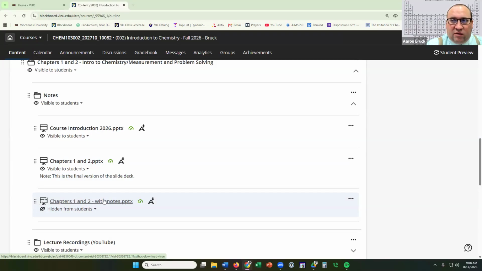One of the things that I do is annotate on my slide deck, so I'll actually write notes on the slides themselves to help you out. Then I post those slides after class so that you can access them later. It's hidden right now because we haven't had class yet. But once we start having classes, after the afternoon section ends at 2 o'clock, this will update with the inclusion of that day's notes.